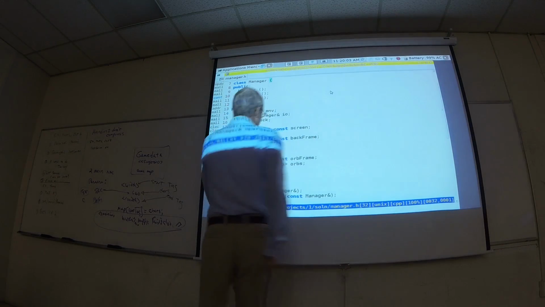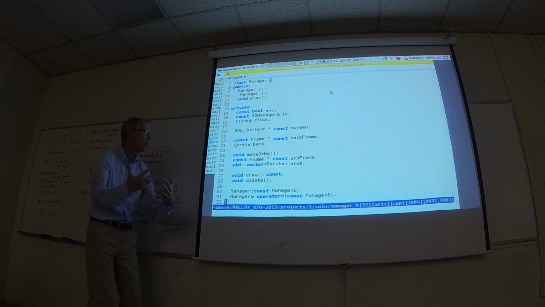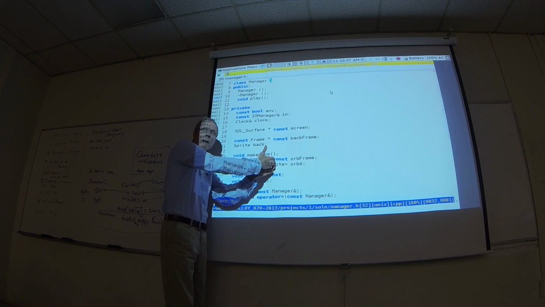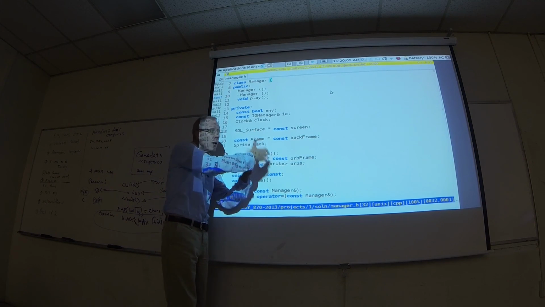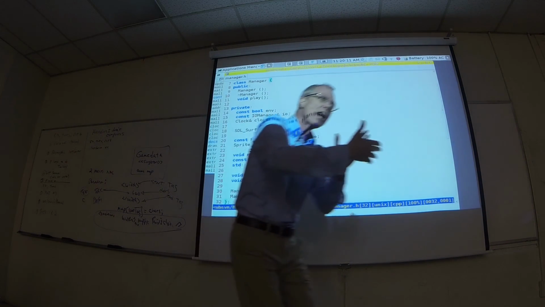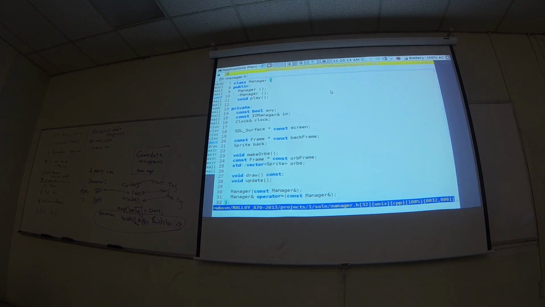So, with your first project, I wanted you to just get used to a vector of object. Not object star, but object. And the challenge there is to make sure you have a copy constructor and an overloaded assignment operator. If you don't, you can get in trouble, and I showed you an example of how that can happen. That was the first project.